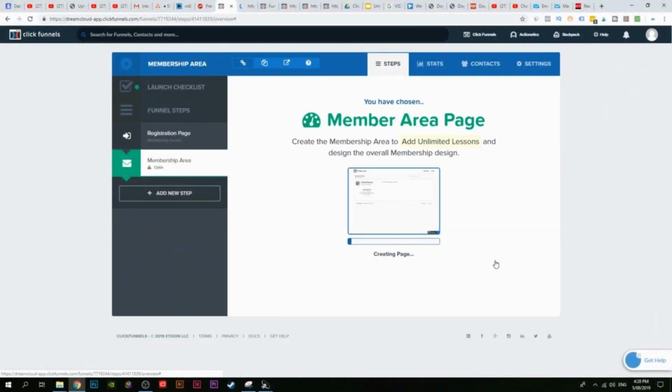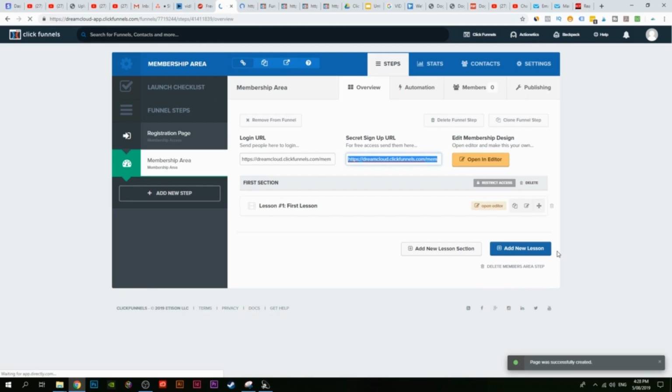So let's click on select template, and you'll notice this is a little bit different to the normal page editor we usually have. There are two editors on the right hand side. There's open editor here, and there's another editor right here that says first section, lesson 1, first lesson. This is where we add all the different lessons we have for the online course that we're going to create. I'm just going to use this ClickFunnels course as an example, and pretend I'm going to create a new ClickFunnels course under ClickFunnels.